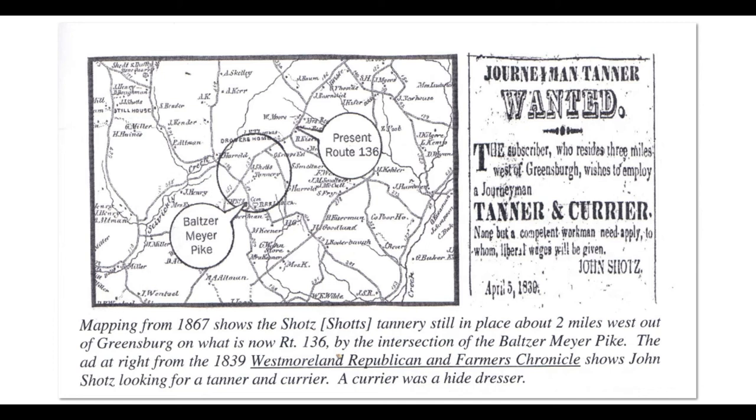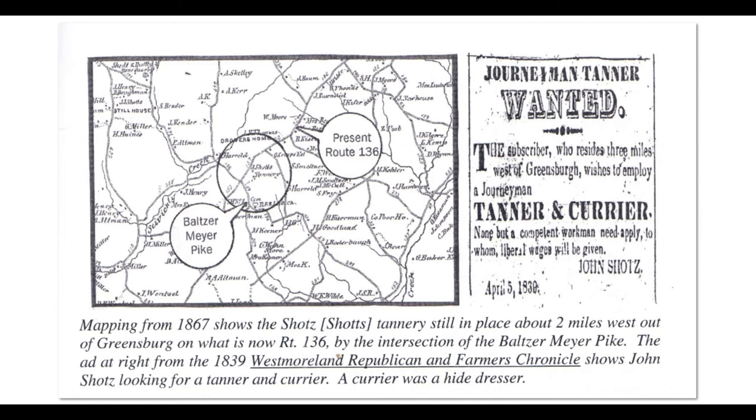This tells us we've gone far enough for now. This shows some pictures from what we'll see next time — the third of these things on leather. This is the excavation of a tannery in Pittsburgh that went out of business more than 100 years ago. In the year 2000, I was involved in the excavation of this tannery, and in number three on these things about leather locally, we shall see something about that excavation.